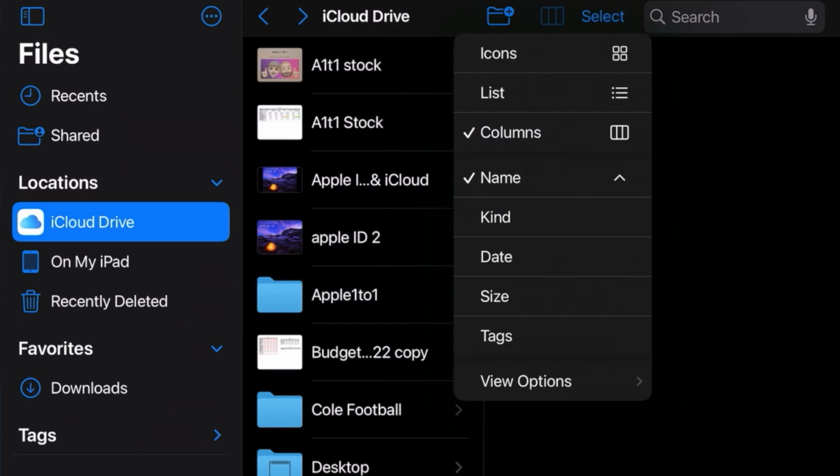You can use whatever method you like best. For the iPad, I like the icon method. On my Mac, sometimes I'll use the list. It all depends. Below that, where that upper caret is, you'll see it has name, kind, date, size, and tags. Now, the name, kind, date, and size is the sort order. So right now we're sorting by name. You could sort by the kind of file it is, meaning its extension, whether it's a Numbers spreadsheet, a Keynote file, a Pages file, etc. For the date, that's the date it was created or modified. The size of the file. Now, tags we're going to get into in a little bit, so we'll just leave that for now. But I'm going to go back to the icon.